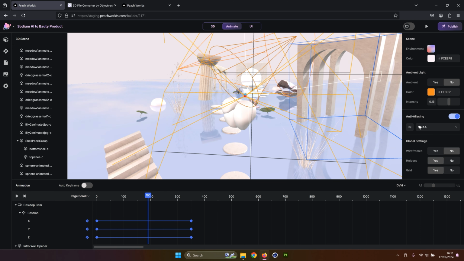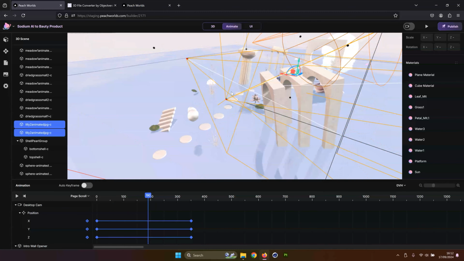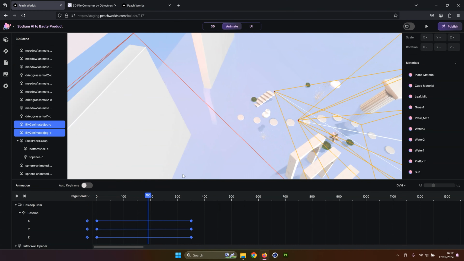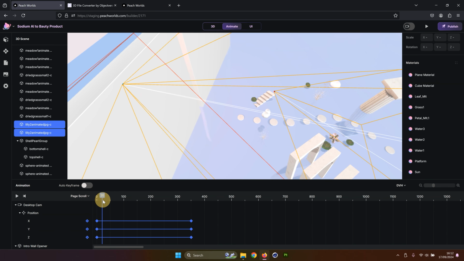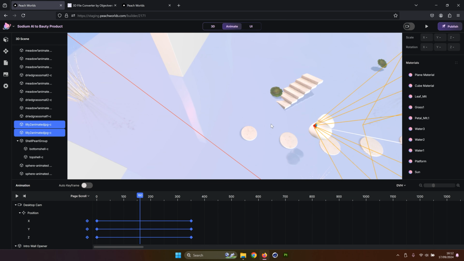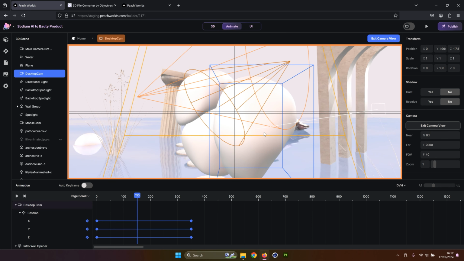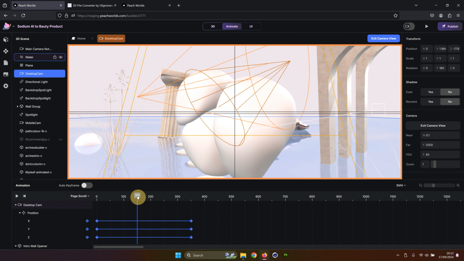Obviously, don't forget to turn on the helpers, which you can find on the right properties panel right here. So you just turn on global settings helpers so you can start seeing your camera. I'm going to move a little bit sideways in the scene so we can start seeing where our camera actually is. And right, so we open the gate, we come to the point at about 150 maybe. Let's check camera view. So go in our camera desktop cam, enter the camera view. Okay, and then as we go forward, we want these objects to start pushing out away from 150 dVH here.